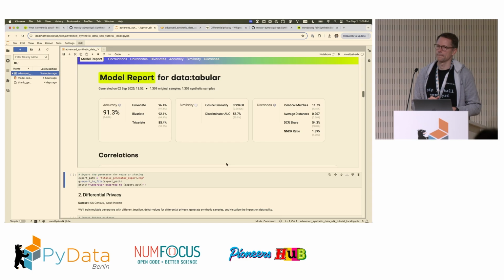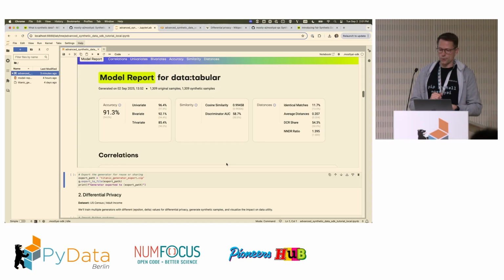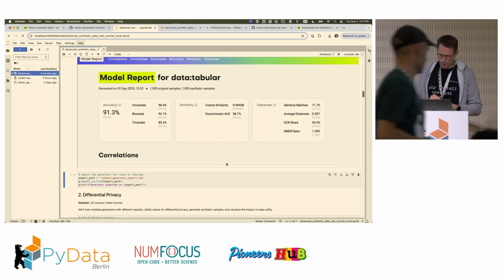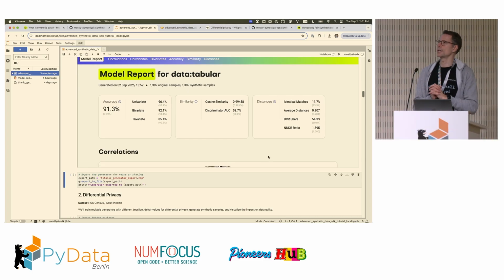Just a very quick question. So identical matches means identical in the original data set? Yeah, good question. Question around identical matches. So identical matches is a very interesting topic. What we're actually doing is we're comparing identical matches within the original data and within the synthetic data, and comparing, is the share the same?